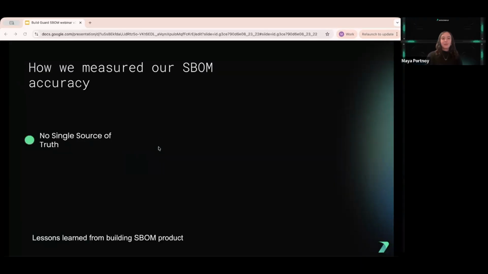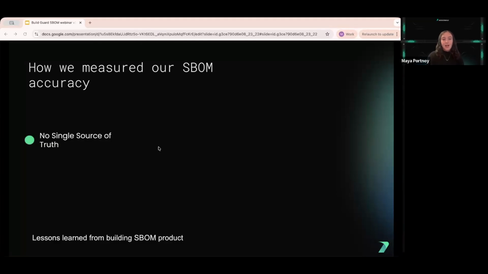Thanks. So now I want to share with you a few things that we learned while we were developing our SBOM solution. Very early in the process, we understood that if we wanted to build a strong product, we needed a way to measure it. We needed a way to evaluate how accurate this SBOM approach really was. And during this process, we found two very useful approaches that I think you can also use. These are practical ways to evaluate SBOM solutions and get a better sense of how accurate they are.